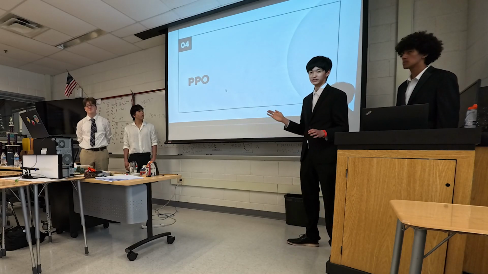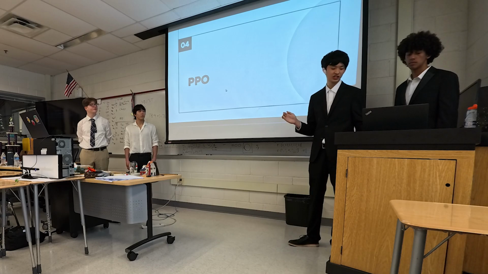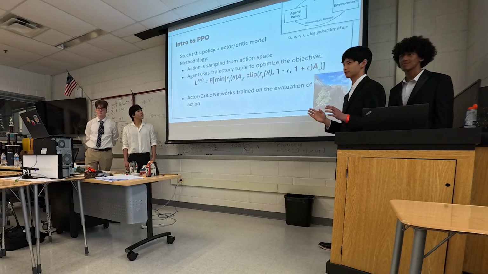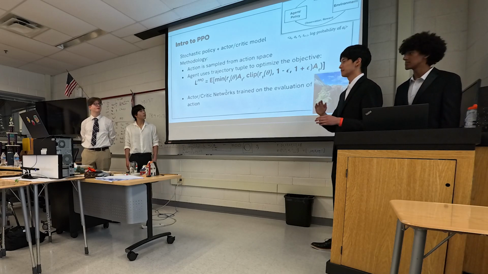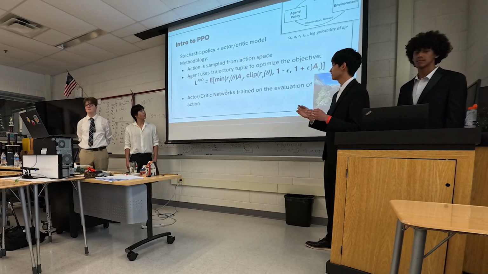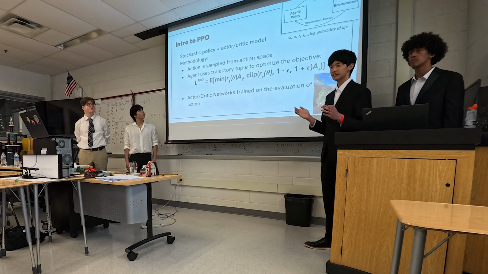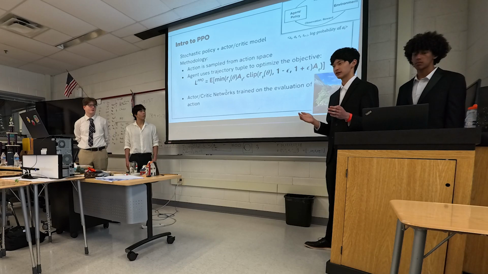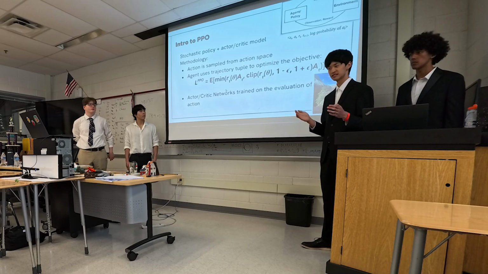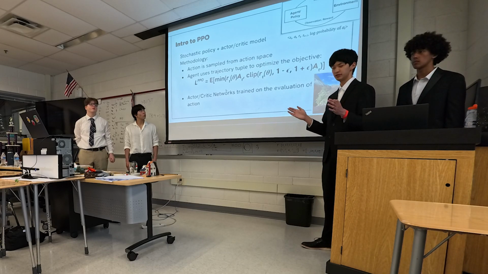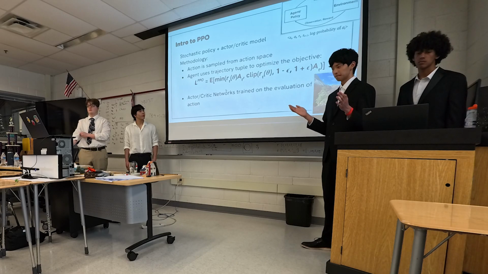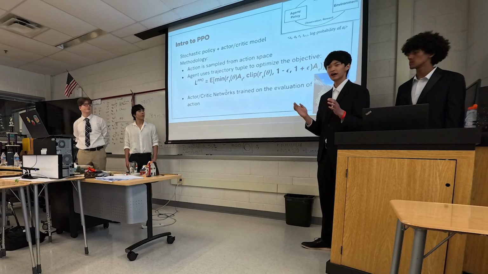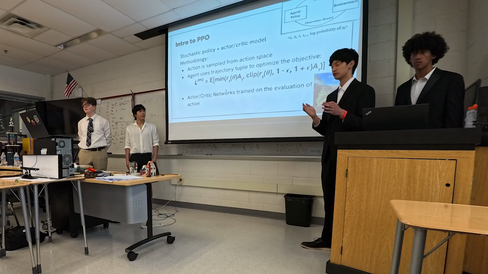So now let's actually talk about proximal policy optimization and what it essentially is. It's a very complicated process, so this is a very shallow level of understanding, but essentially it employs two networks, an actor network and a critic network. The actor network uses a stochastic policy and essentially returns a distribution of the actions which can be taken by the policy. And the critic network essentially evaluates how well those actions have been chosen.